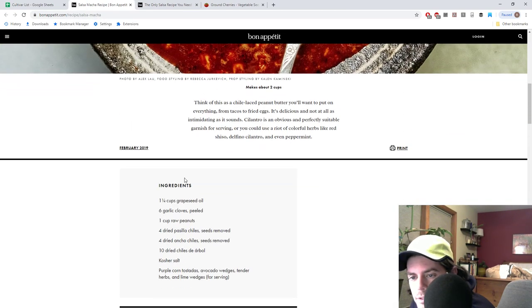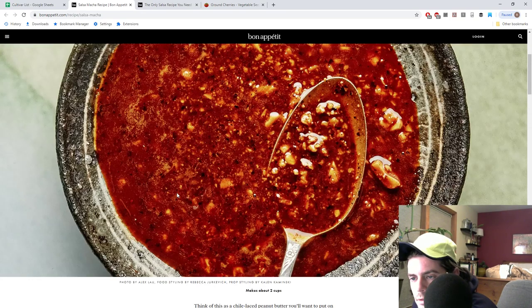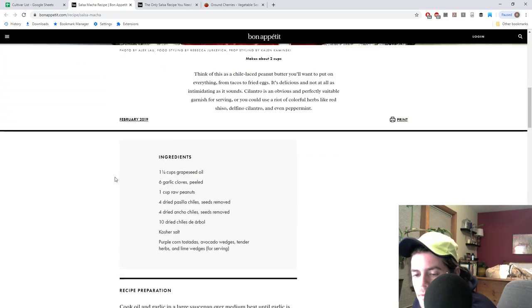All right, here we go. This is another one, a chili laced peanut butter. You'll want to put it on everything from tacos to fried eggs. What? There's peanut butter in this? Holy moly. All right, we got grapeseed oil, garlic cloves, peanuts, chilies, salt.